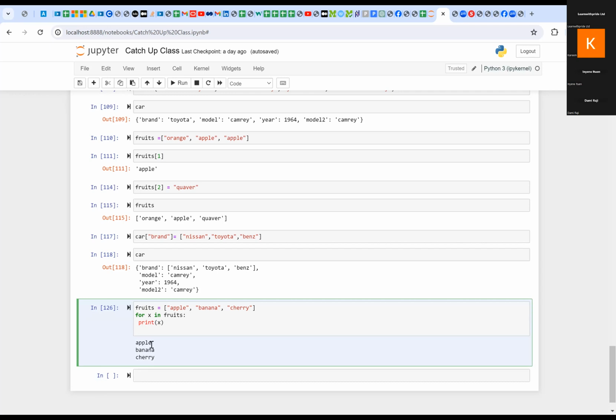Is that okay? For X in fruit means for all the fruits, print the element. Does it make sense?